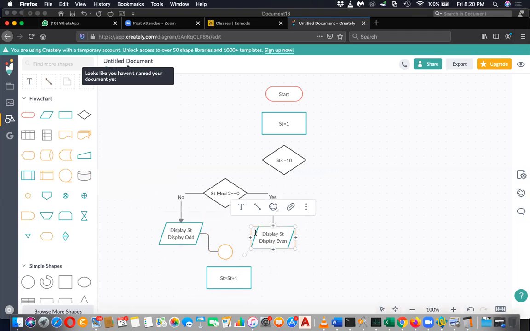Here also you can just have an arrow to connect this. Then connect this. Then this should be connected at the bottom. So this arrow. Okay.